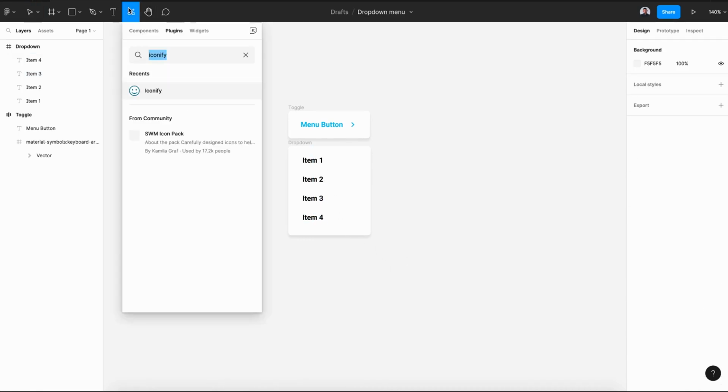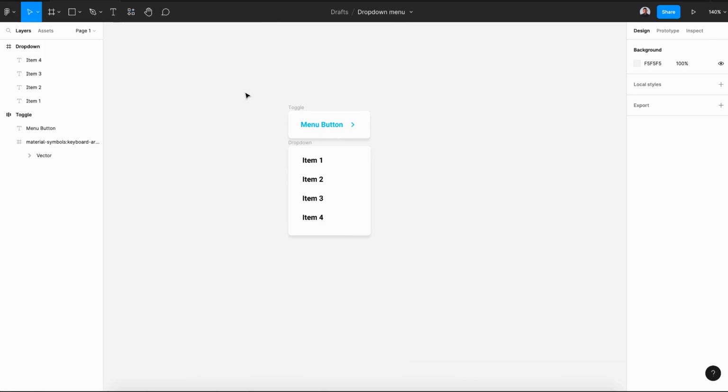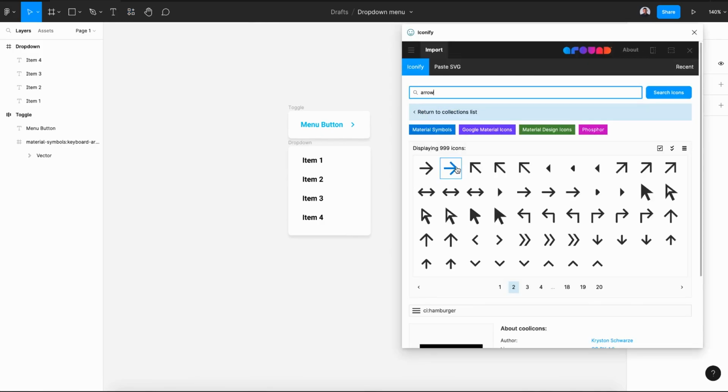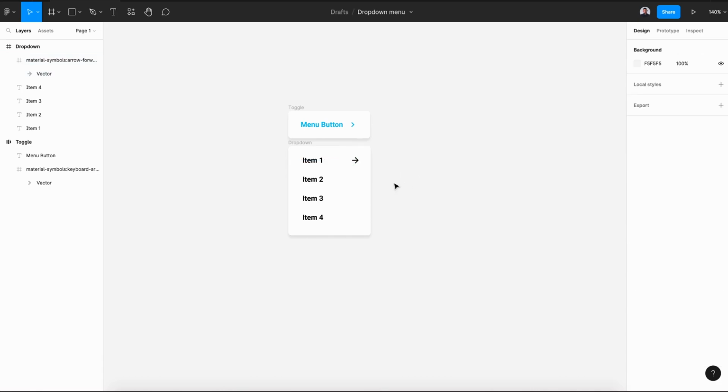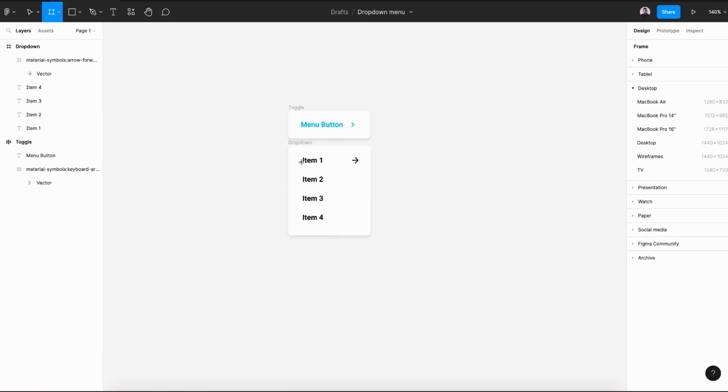And now let's go back to our Iconify plugin and let's pick an arrow and let's pick the first one, click and drag and change its size to 16 pixels, and let's align it beside item 1. All right, now let's create a new frame around item 1 and the arrow.